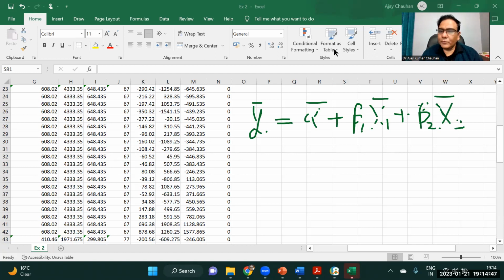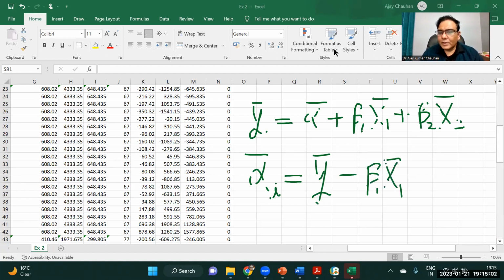These are the transformed values. Alpha is representing the transformed effect. We can calculate that as Y mean minus beta 1 x1 bar minus beta 2 x2 bar. This is the formula for calculating the effects. I am going to use this method.